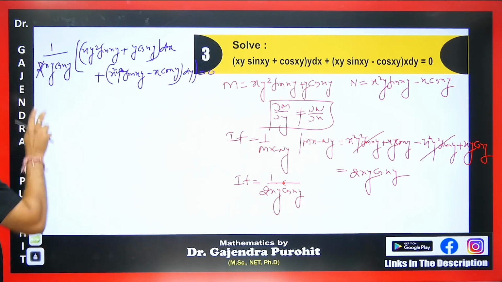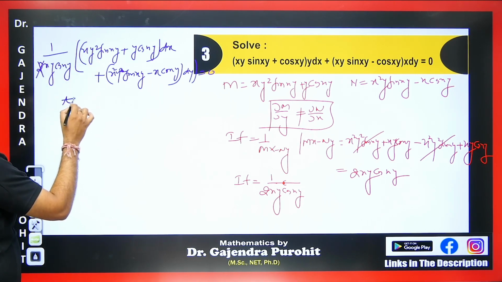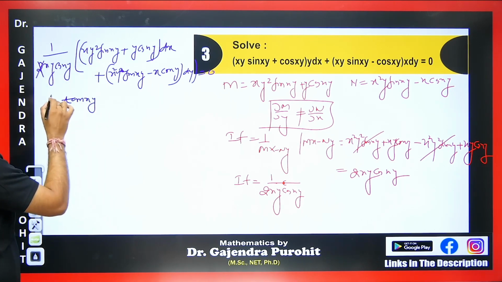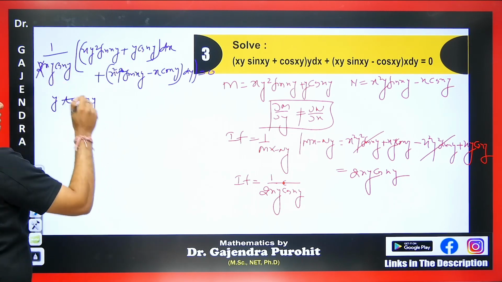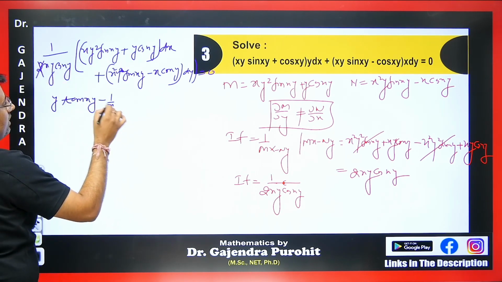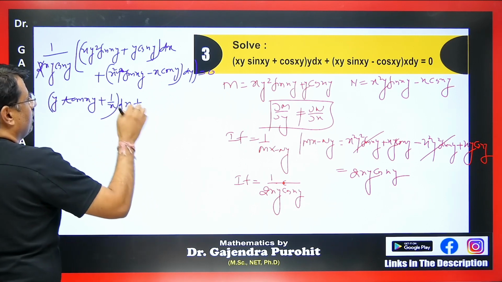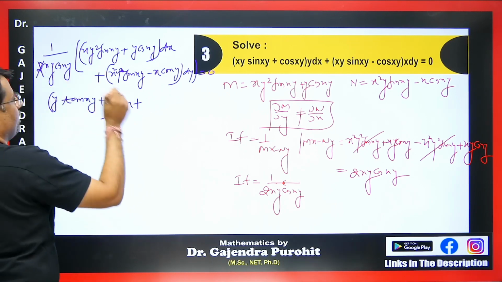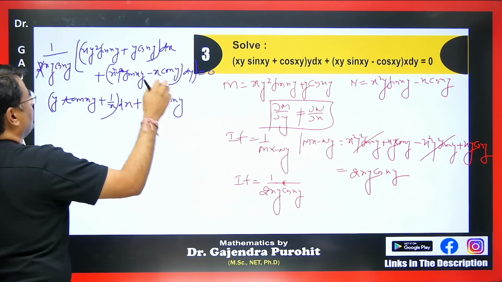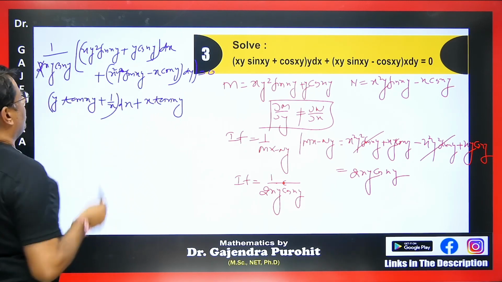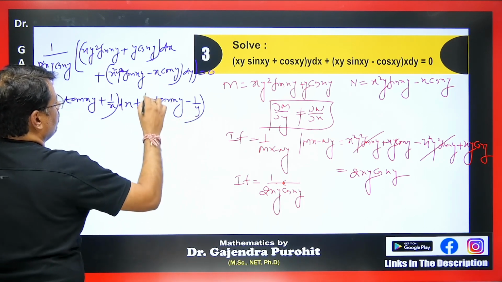Now multiply this. So x will be cancelled with x and y will get cancelled with y. We will get the value here as tan xy, and y cancels out with y. This will give 1 upon x and cos xy. So this term becomes 1 upon x into dx here. When we discuss this, y will be cancelled with y here, and x will be left above. We will get x tan xy, clear? This cos xy will cancel out with cos xy. Here x will get cancelled out with x. Therefore, we will get 1 upon y into dy.